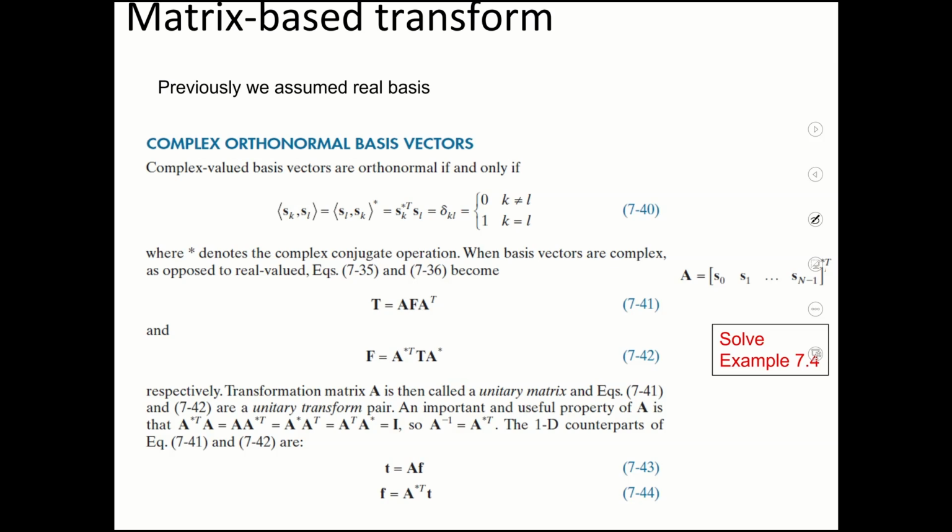But what about the complex? If the A matrix is a complex number, then instead of just taking the transpose, you have to take the conjugate transpose. But we still have this property that A conjugate transpose is equal to A. So we have this property as well. It's another property of the A matrix, and I think it's easy to follow.